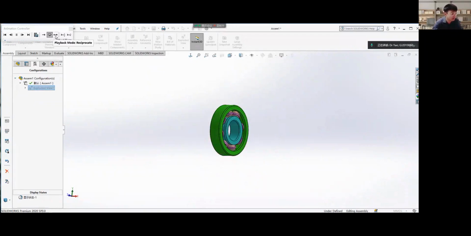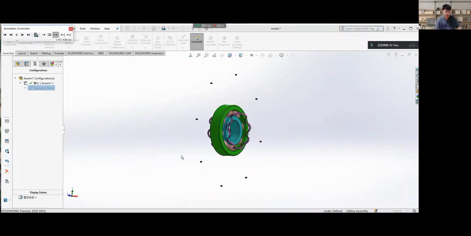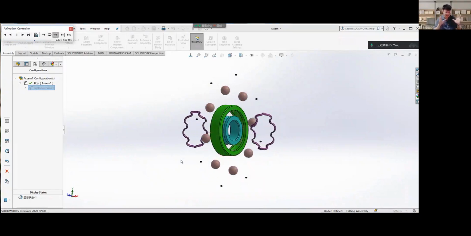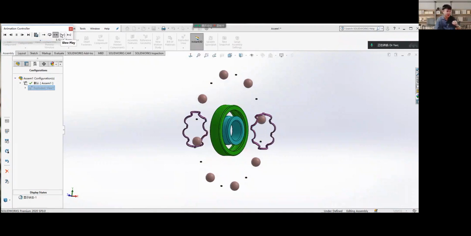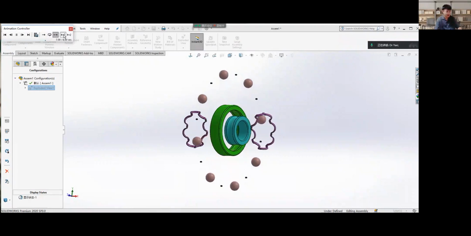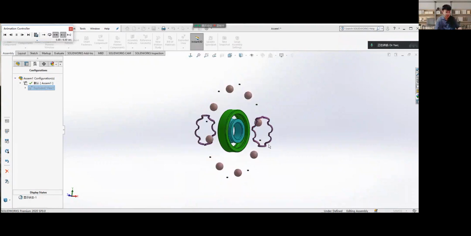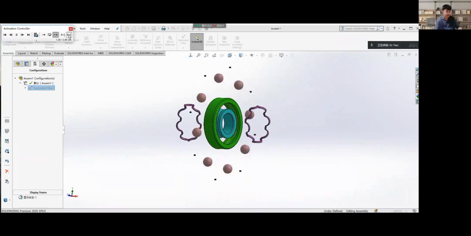But if you choose reciprocate right here, see that, it becomes like from start to the end, and from the end to the start. It's just like A to B and B to A. You guys know what I'm talking about. It's a different way the video plays. And you can slow play right here, make it quite slow, and you can see the details of the movement. Of course, you can fast play and make it faster.